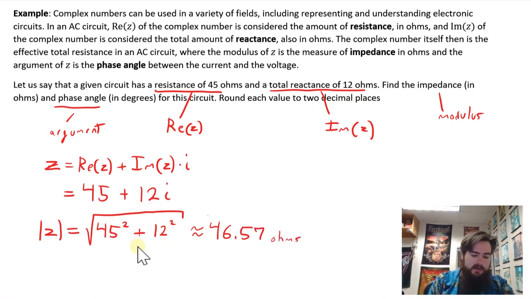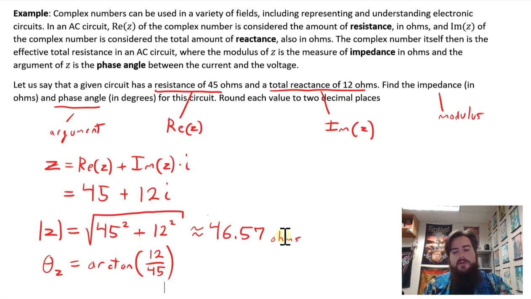The phase angle, on the other hand, is just the argument. So we're going to be calculating the angle measure, in this case in degrees. In order to calculate that, we typically use arctangent of the imaginary piece over the real piece, or in this case, it would be the reactance over the resistance. So that would be 12 divided by 45. As both these values are positive, we do expect an angle measure that would be in quadrant 1 of the unit circle, so we can keep it as it is with just arctangent of 12 over 45. We do not need to adjust the angle measure in any way.